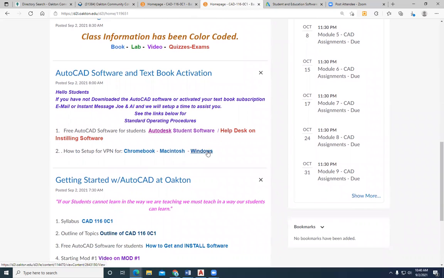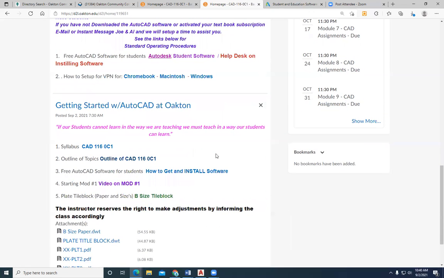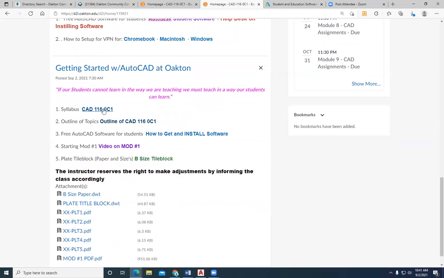So if you have a Mac, you want to use Windows-based operations or something that's on open software, all you have to do is click on Mac and there it is, or Chromebook. Or if your machine's too old, you go to Windows and you do the same thing. Terrific. And so it is nice to be able to VPN in if you have some technical difficulties. And so as we go through, here's our syllabus.